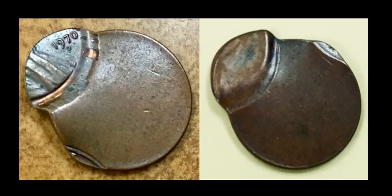So we have a string of Lincoln cents that we're going to talk about to kick off the video, because they are some of the more common coins to find out there. What we have here, believe it or not, this coin looks very well circulated for what it is, but it's a 1970-D Lincoln cent. You don't need all of the design details to know exactly what it is. It is unmistakably a Lincoln Memorial. However, on this particular coin, the date is an important aspect when it comes to off-center struck errors, and people collect wholly on that premise.